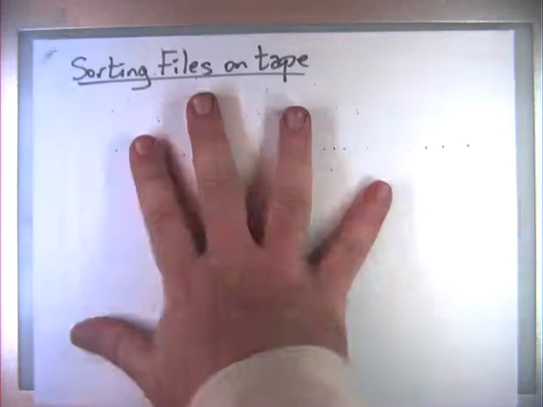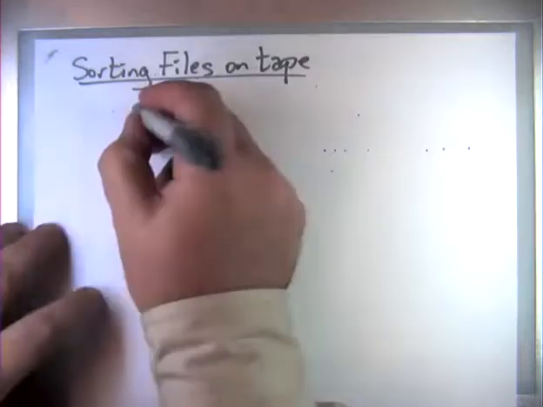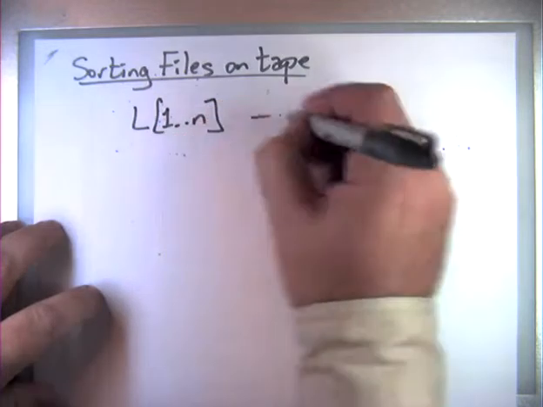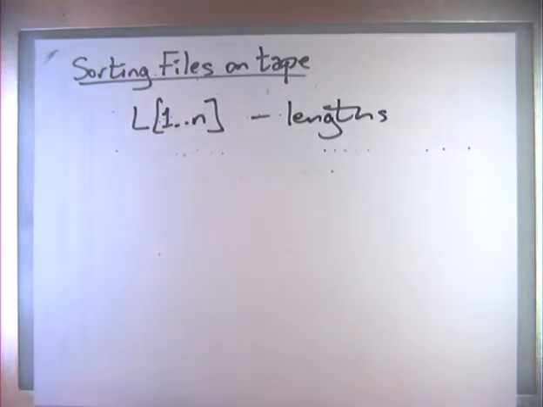Now, the idea for the sorting problem is, I want to imagine that I have a bunch of files of various lengths, and I'm going to be given those lengths as just an array off to the side. And I want to sort the files on the tape into a particular order so that if someone asks me for a random file, or asks me for each one with exactly probability 1 over n, the expected amount of time that I have to spend winding the tape to the right spot, reading the file, and then winding the tape back to the beginning is small.